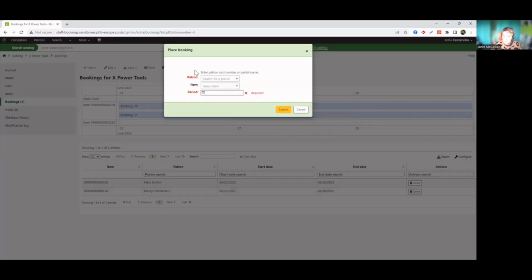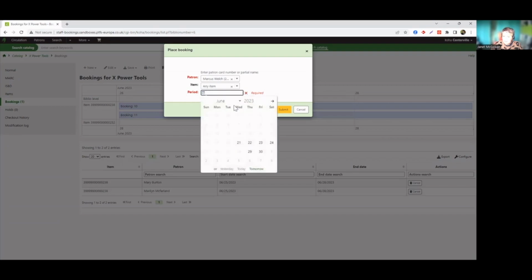If I go back up and try and place another booking for a third user, let's pick Marcus in this instance. And now if I choose any item, in terms of the booking period, I'm limited in the sense that I can't book that existing time period because 2 materials have been booked for the same time period. I'm now on to a next time period area.